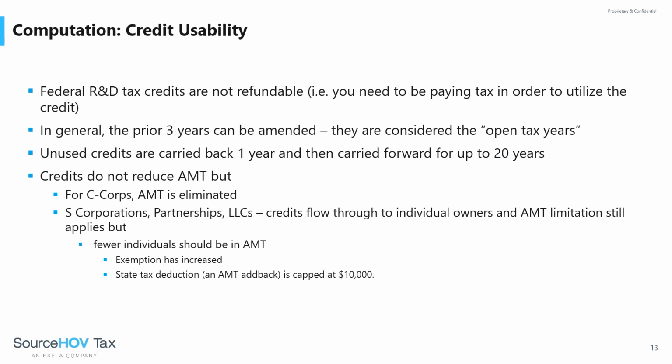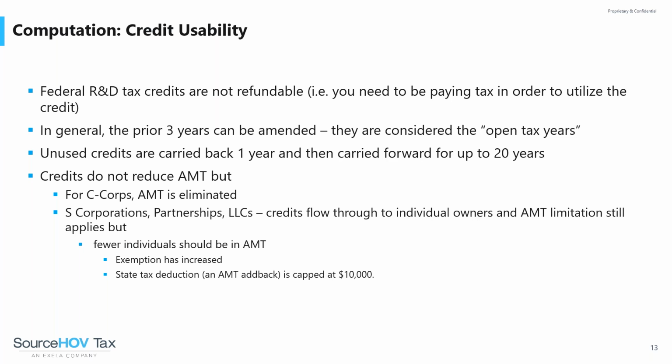Thanks, Alex, and thank you folks for being with us today. Talking about credit usability, the big key question is, even if you can generate a credit, can you actually use it? Although there are some state R&D credits that are refundable, the federal R&D tax credit is not refundable. So the bottom line is you need to be in a tax-paying position to utilize it. If you are not, the good news is you can carry it back a year and get a refund for past taxes, or forward 20. So it's got quite a long tail going forwards to utilize anything you generate.